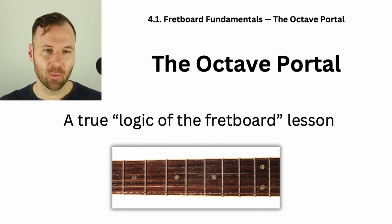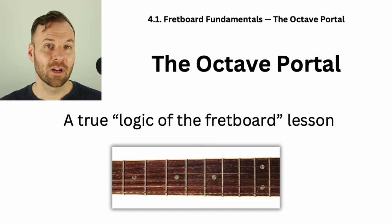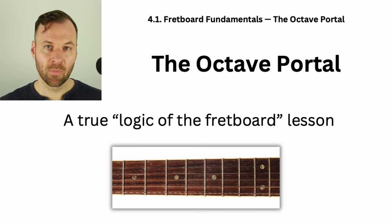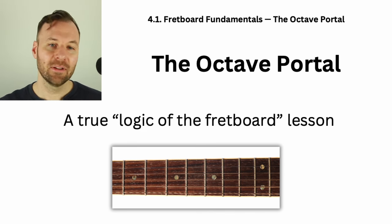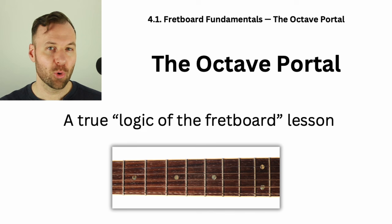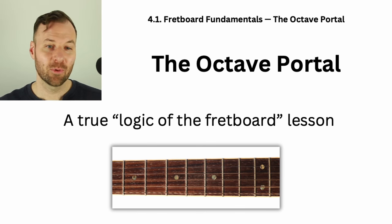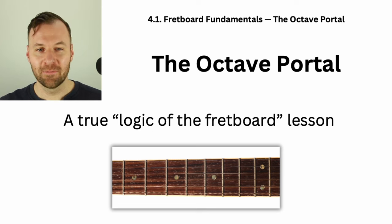We want to see the fretboard in the way that we imagine that a piano player sees the piano, just like ultra clarity in terms of all the relationships of the pitches and the notes that are there in front of us. And there is very much a logic of the fretboard, and we're going to learn one of the absolute secret ingredients of it here, and it is learning how to see and hear and find and play octaves all over the guitar. I'm calling it the octave portal just for fun, because it can transition you anywhere on the fretboard, and it can help you find any note name on the fretboard. So later in the module, we're going to learn how to find all the note names of the fretboard with this little hack, if you will.